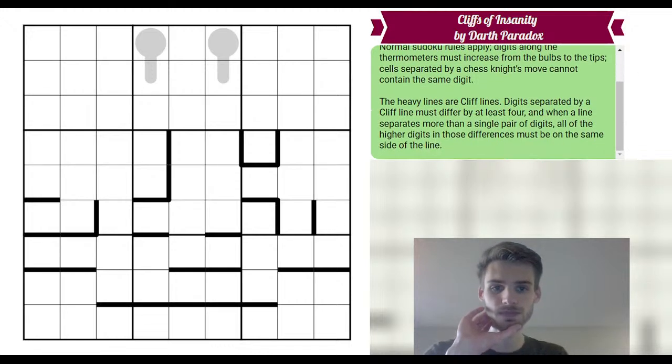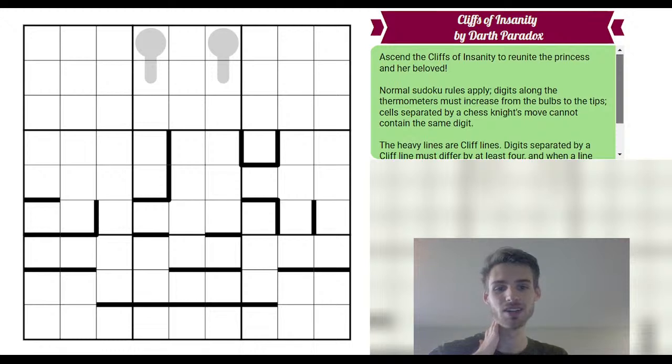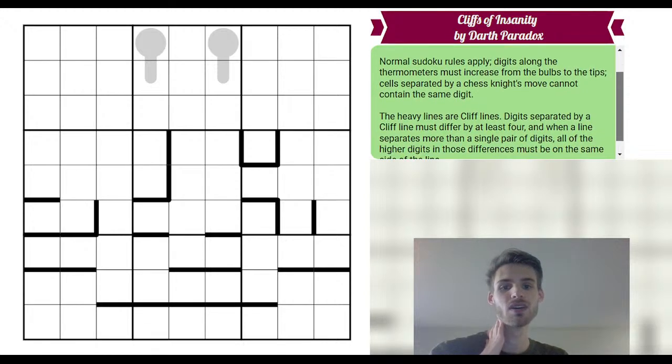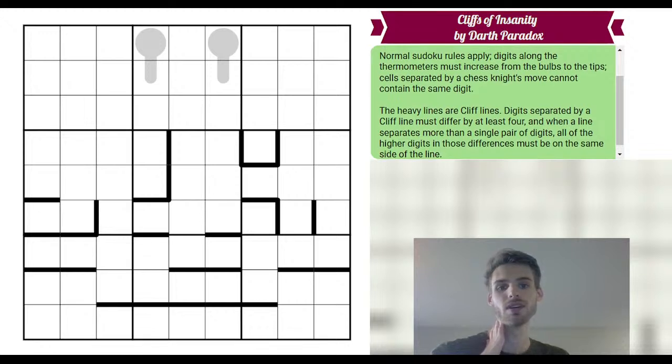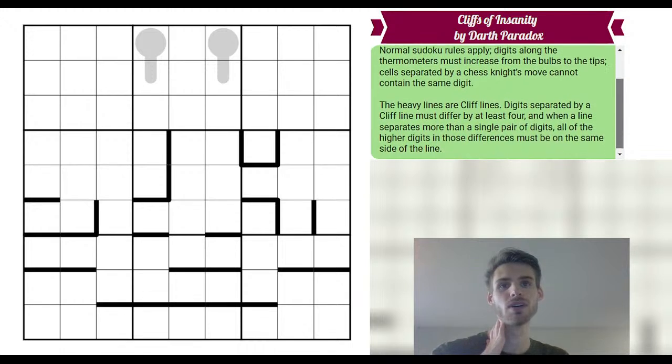Okay. I actually love The Princess Bride, so this is gonna be great. No, he didn't, but I'm drinking water anyway. So it says to ascend the cliffs of insanity to reunite the princess and her beloved, Princess Buttercup. All right. That's enough references to the movie. That's pretty old. Okay, so Riff, you're on your Skunkworks account. Typing, you're having a conversation with yourself now.